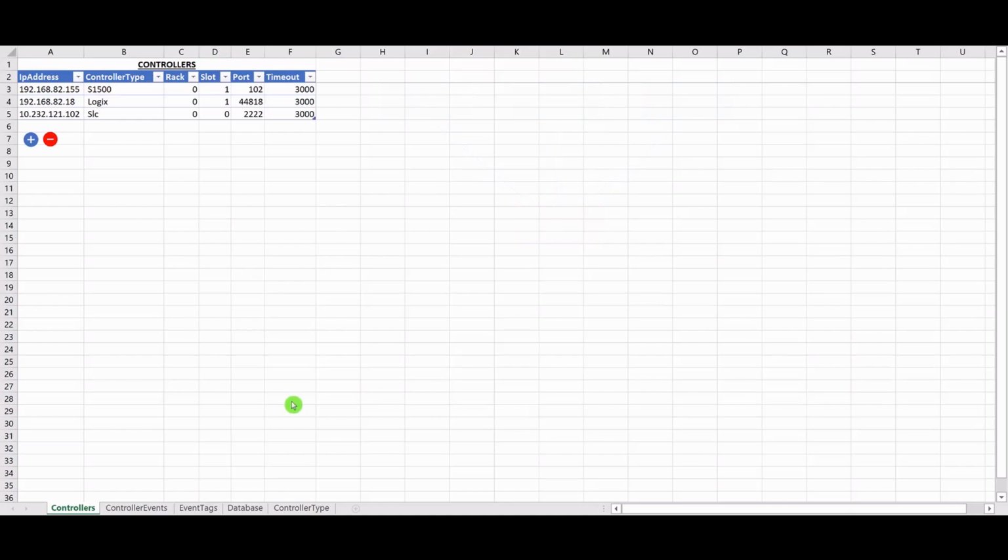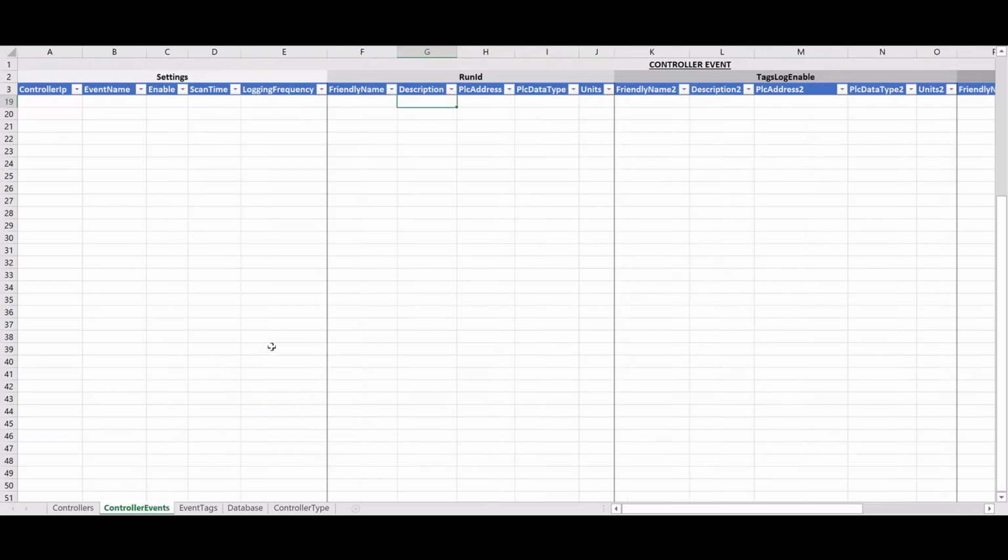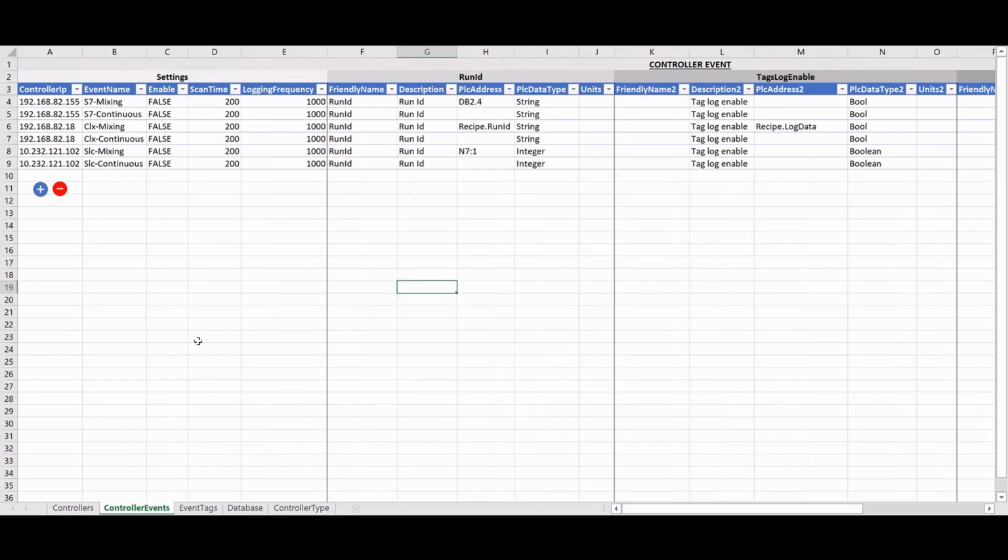Okay, now that we have configured our controllers, it's time to move on to the controller events worksheet to configure our events. Events are somewhat a little bit complex, so we will spend some time here.